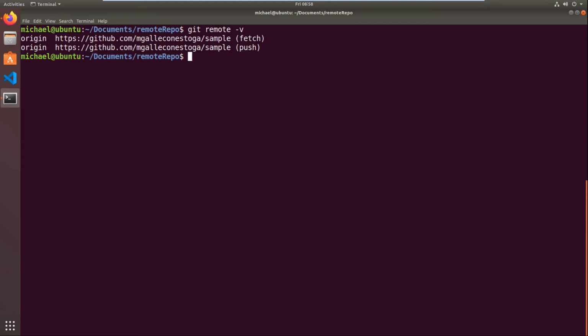Another thing we might be interested in is what are the branches that exist both locally and remotely, because there may be existing branches on the remote server. So the way you do that is git branch, and basically this is like all branches, -a. It tells you that we have our local one here, master, and then our remotes.